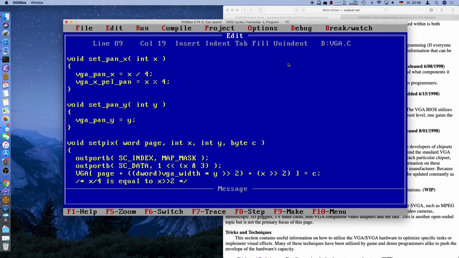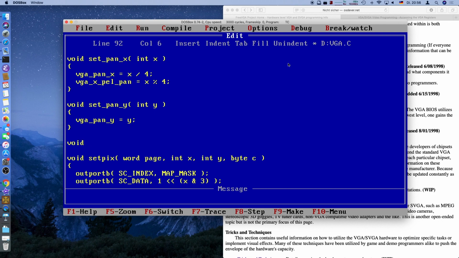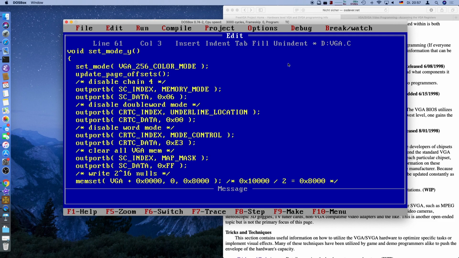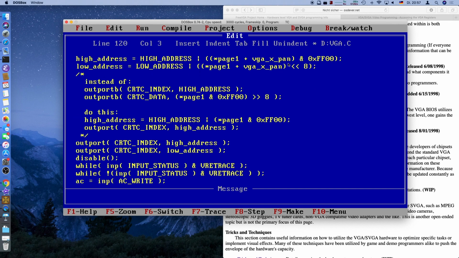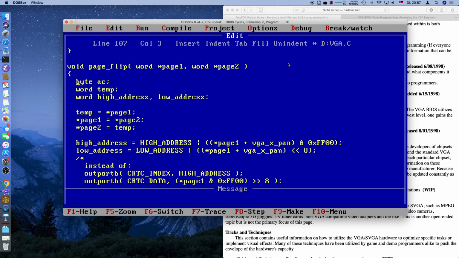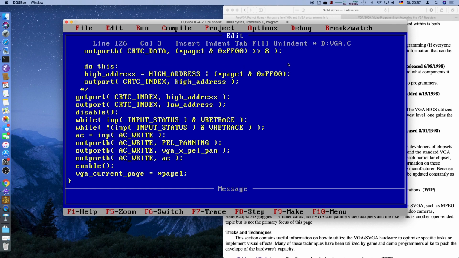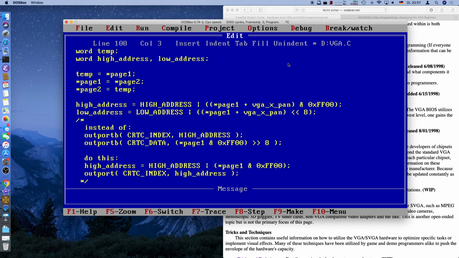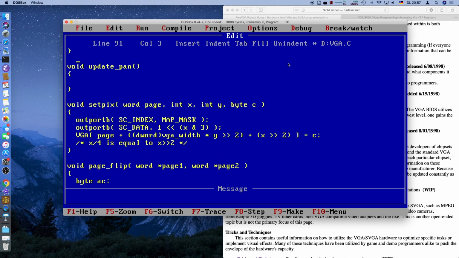Yeah, pretty straightforward. And now we need to write the actual clever update pan routine, which updates the virtual screen address. So we will need the same stuff that we had in the page flipping. I will steal a lot from here. I already put in stuff here as well, but you will ignore that for now. You still know some older version, but maybe I won't copy that. Let's formulate it out. That's better, I think.